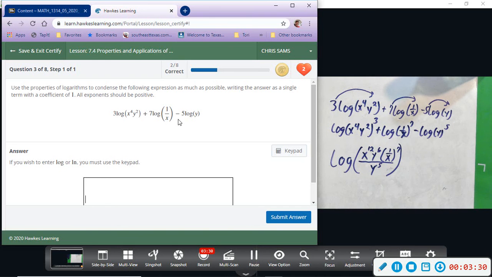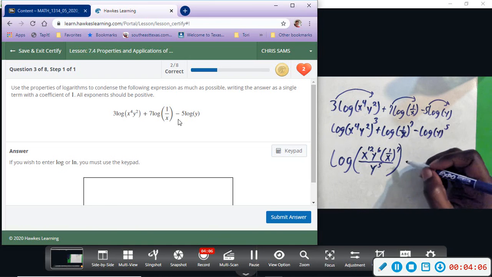Okay, and we can condense this a little bit more. This is 1 to the 7th and x to the 7th. The properties of exponents say if I'm dividing, because this is on the bottom, then I will subtract. So I basically have 7 and I have 12, and I'm going to do 12 minus 7, so it's going to leave me with an x to the 5th. And this division here I will subtract, and that will leave me with a y to the 1st. So we'll end up with nothing on the bottom.